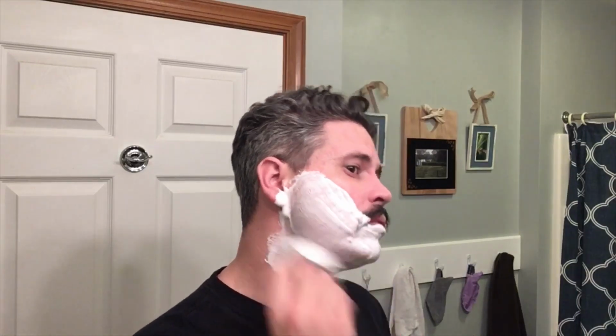A little water. I didn't really use that much of a dollop of soap. The lather here is exploding nicely. Very nice lather. All right, that looks good.